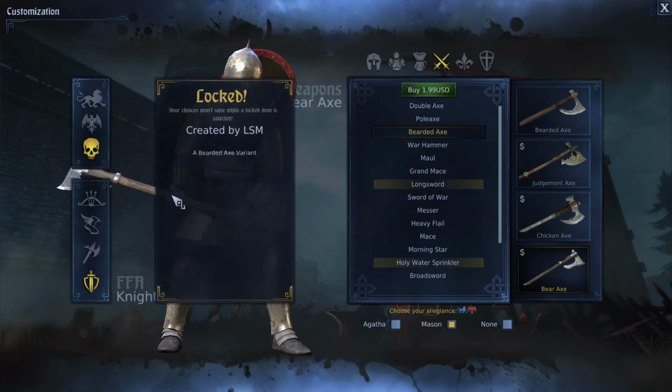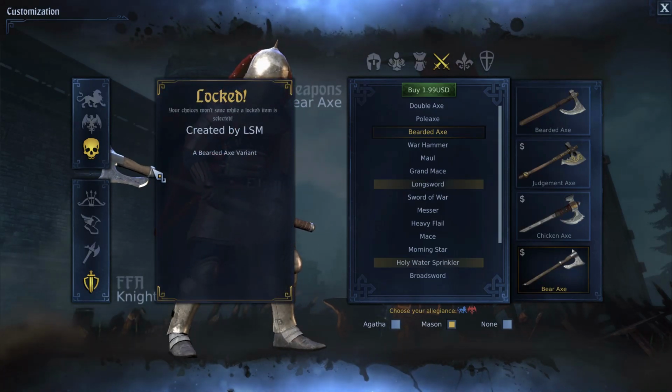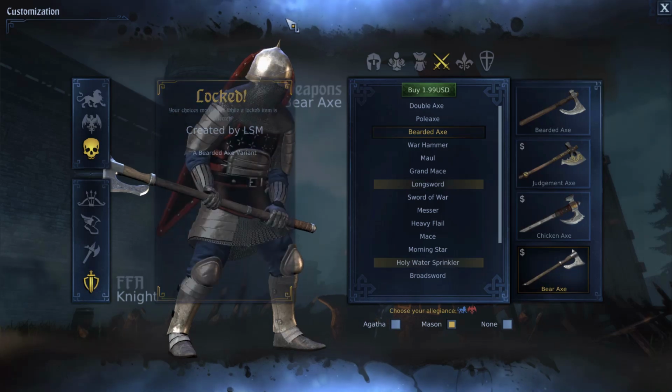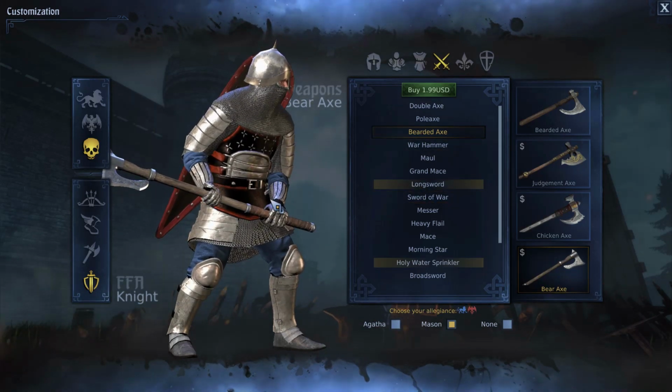This wood is not bad like yours. It's straight. Except at the top, but that's fine because there's a ring before it. This is a beautiful axe. Great job, LSM. Next, we've got the Dura Sword.